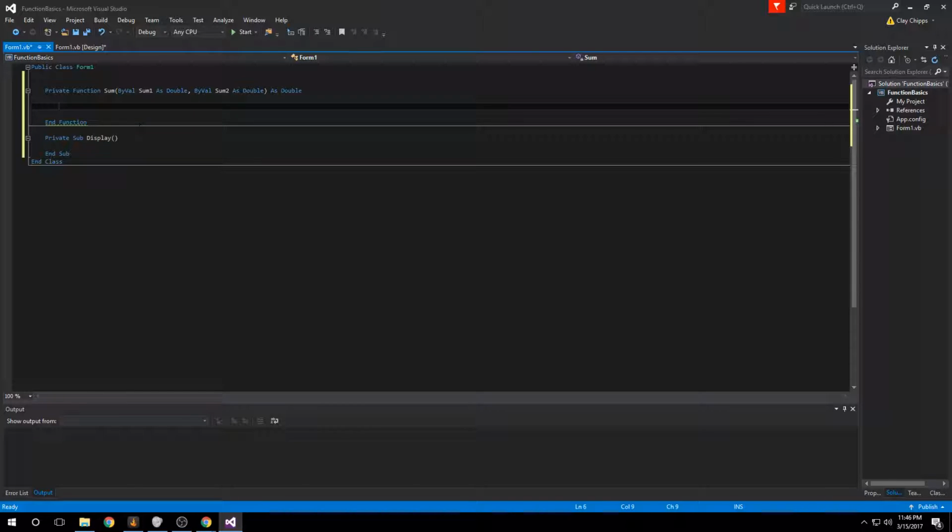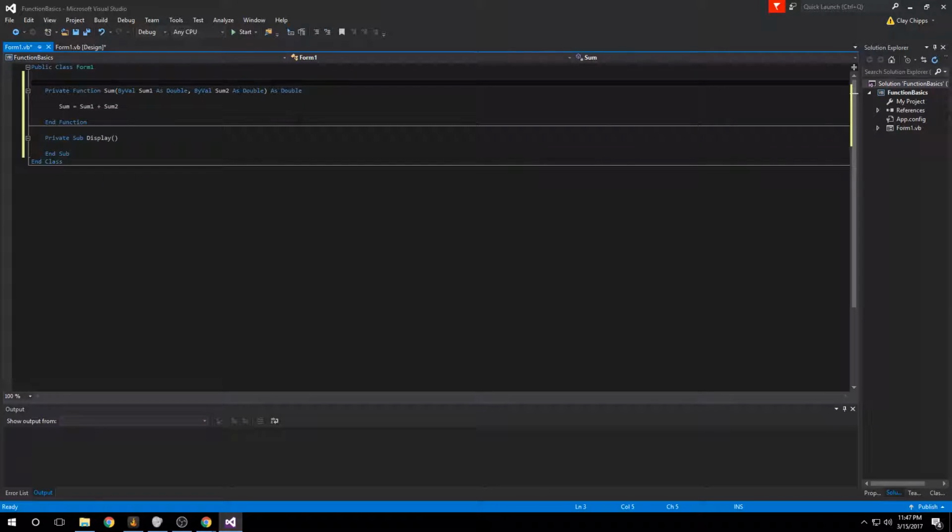We're now going to actually create the function, and so this one's pretty simple. Again, we don't need to define the variable sum because it's the name of the function. The name of the function is a variable which will be returned. So it's created itself. Again, you can think of this as if you ignore all of this highlighted code, you can see that we have a declaration here, sum as double. So we've declared that variable. So sum here is going to be equal to sum1 plus sum2, which are our two input arguments.